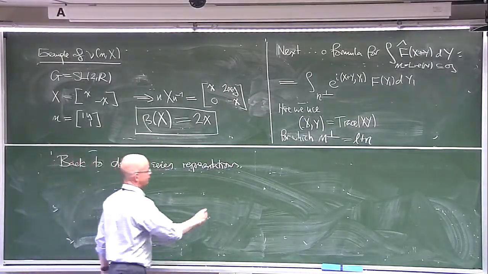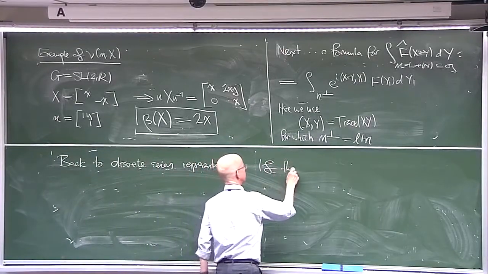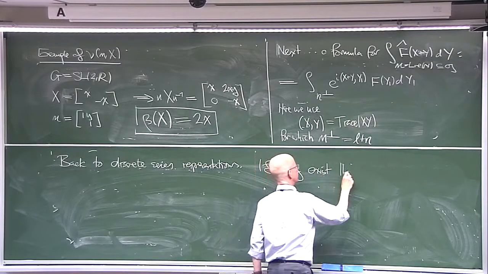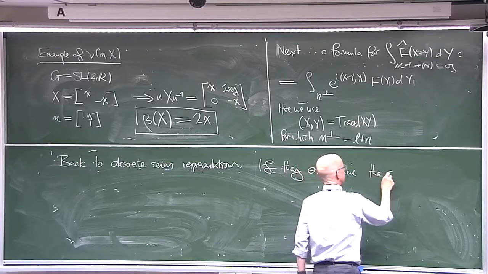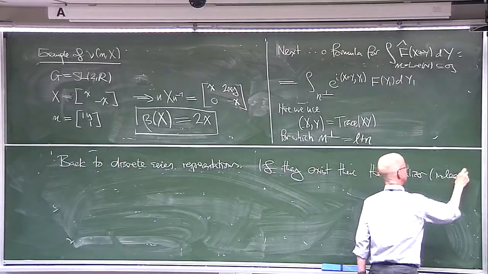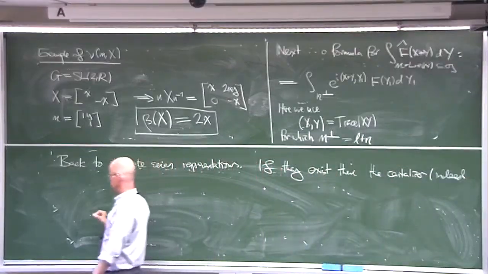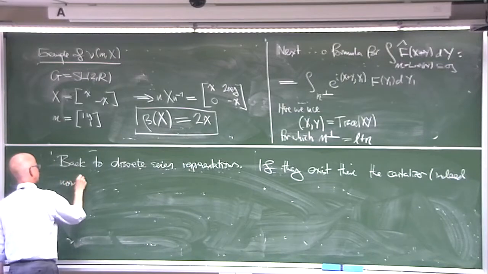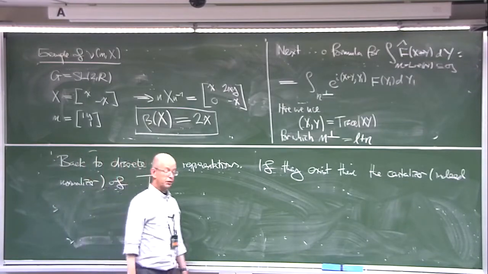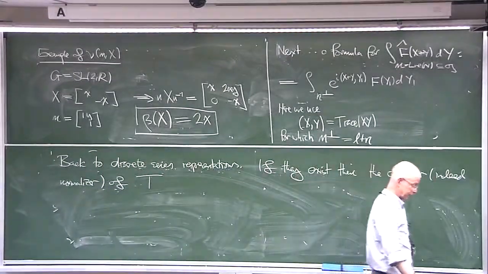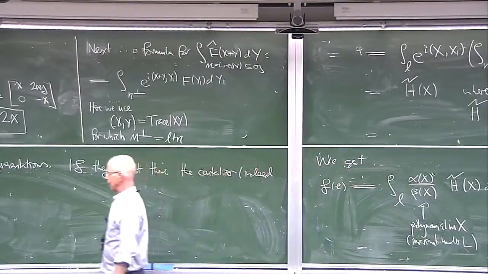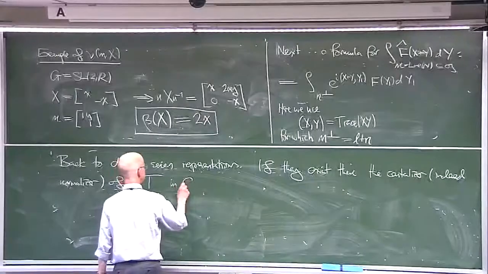And one of the things we can say is that if they exist, then centralize it, and by small additional calculation, normalize it. So let's fix the maximal compact subgroup K, and inside of it, the maximal torus T. And this centralizer in G.